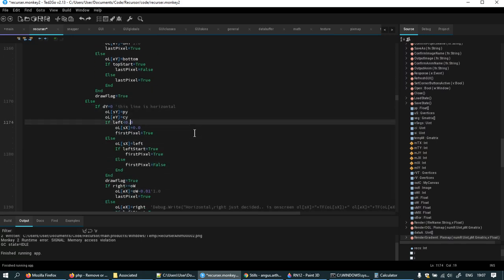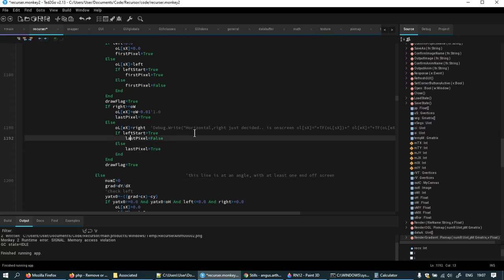The line is horizontal. If it's off the left, that's fine. 0's fine, can occupy 0. It's the right, when actually I want it to go to x, output max x, and here it must be output max x. You'll see, computer.